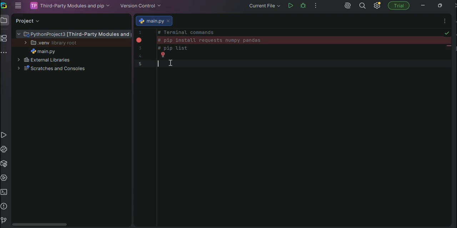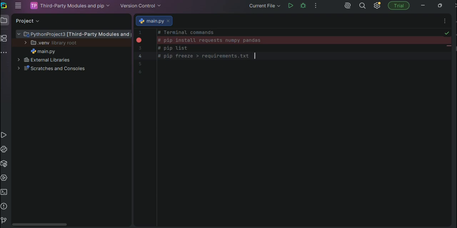The most important thing you need to know is that sometimes when you send your project to someone, he may ask for the requirements, like how many packages are installed here. For that you need to use the command pip freeze > requirements.txt.